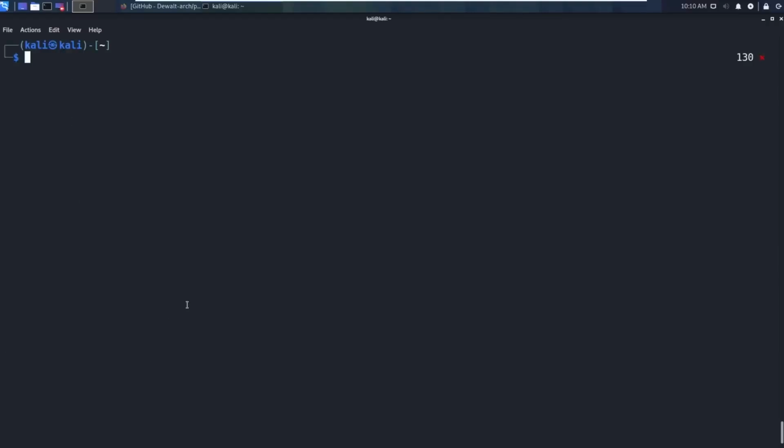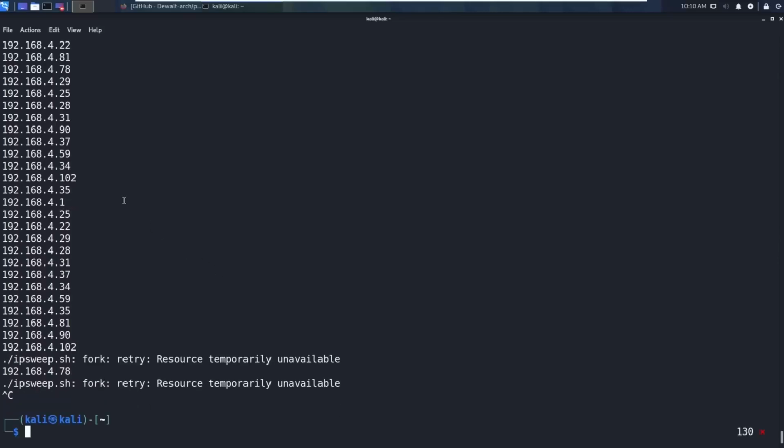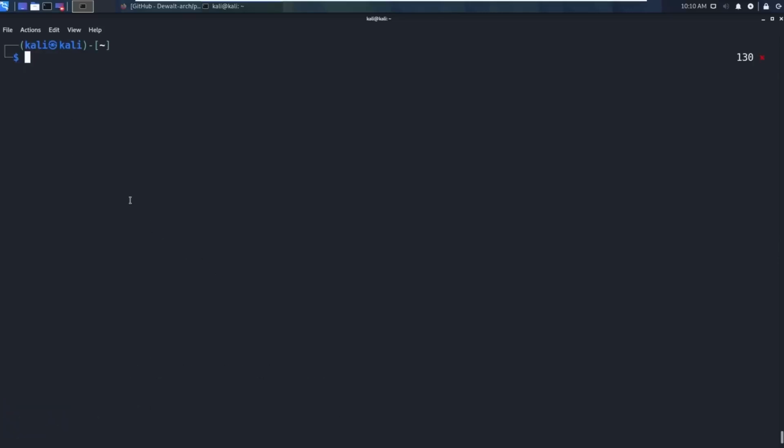But what we can do is improve this. What if I didn't type anything at all? What if I just hit enter here? Now I'm just getting all kinds of pings unknown, and it's going off of some of the stuff I was doing before, but it just causes all kinds of issues and errors, right? So you can see I'm trying to hit Control C, it's taking its time to break. Here we get issues because we're just allowing any sort of argument here. What we need to do is fix this up just a little bit.